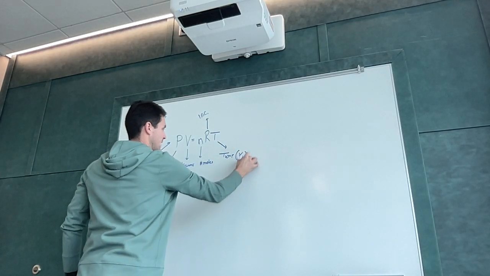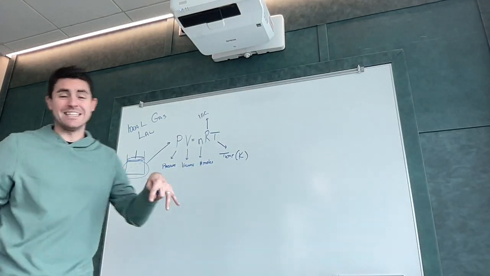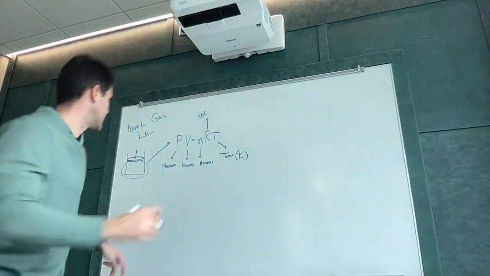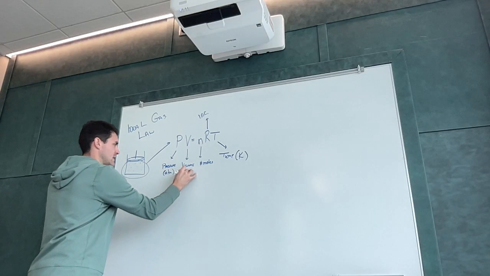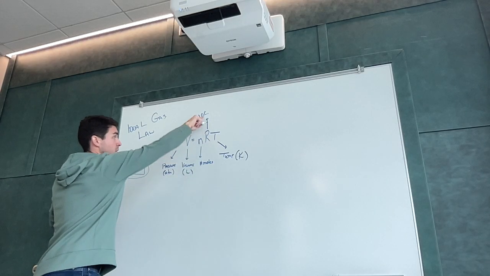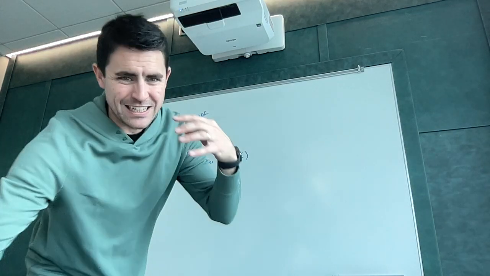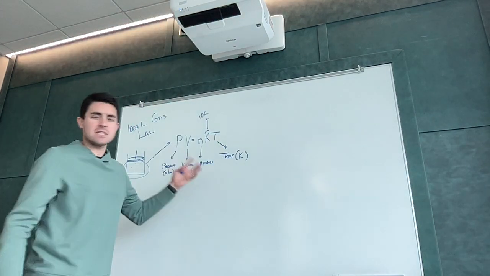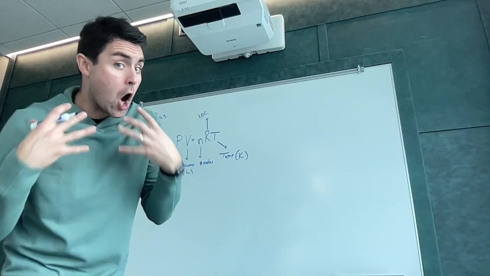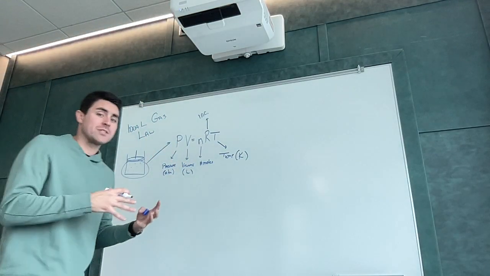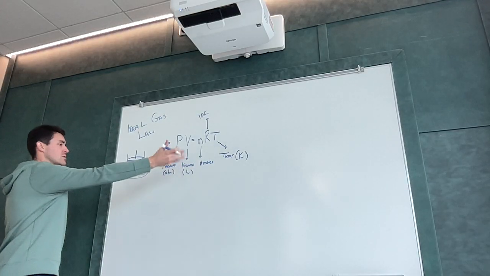measured in Kelvin. Okay, so I've got pressure in atmospheres, and volume in liters. I know this because of the unit for my constant, the IGC: it's in liters, atmospheres, Kelvin, and number of moles. So if I'm going to look at the entire sample of gas, I want to use PV equals nRT, number of moles, and then the ideal gas constant R, which is in atmospheres, liters, and Kelvin.